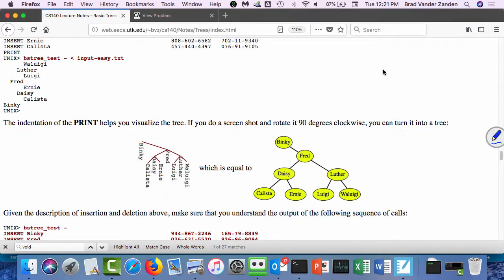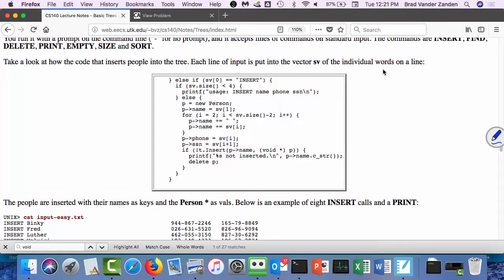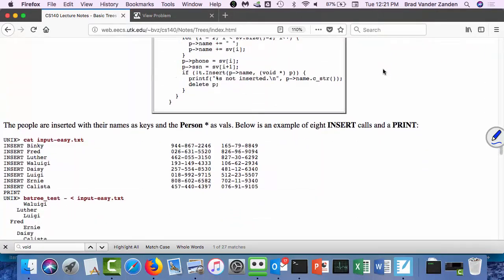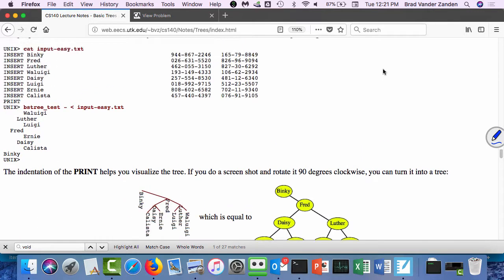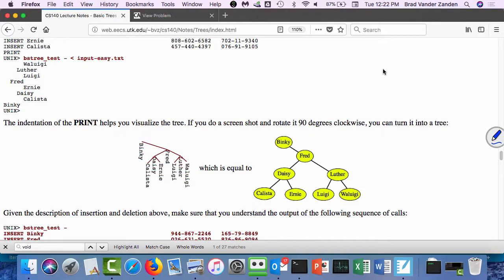Also, I will tell you, if you are looking at code and trying to figure out how it works, you really should draw pictures. The programs are now getting sufficiently complicated. I don't go over the code a whole lot in class anymore because, quite frankly, having me recite code to you, you're not going to learn it that way.